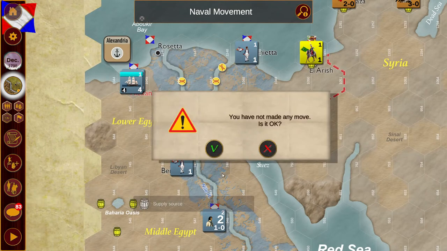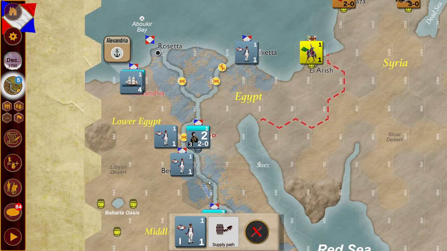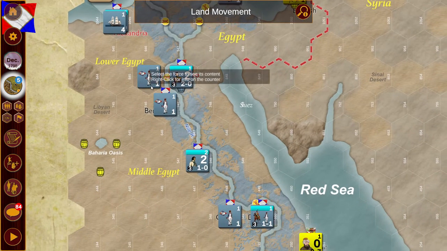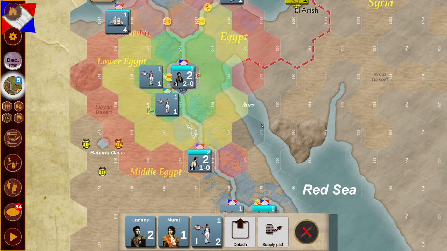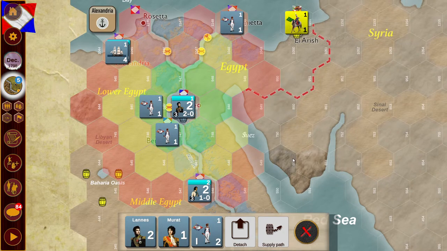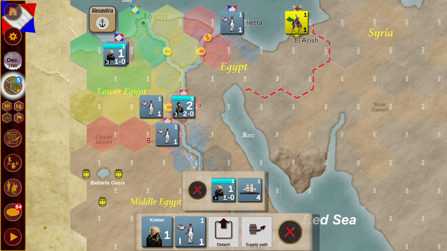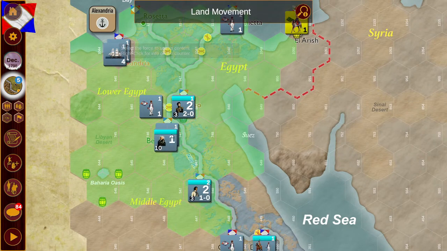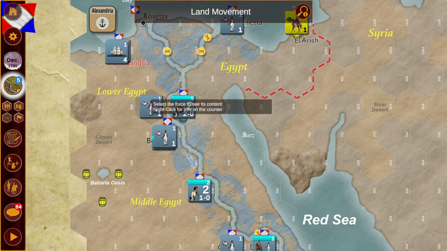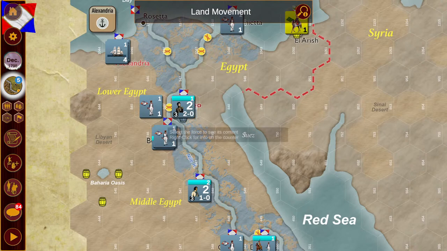So I'm going to remain as I am there for naval. Let's see. I think I need to move you a little further south, in fact. They need a leader to move, though, that's a problem. Let me leave you here. And take you there. So I think 1, 2, 3. 1, 2, 3. There. That's where I went wrong.